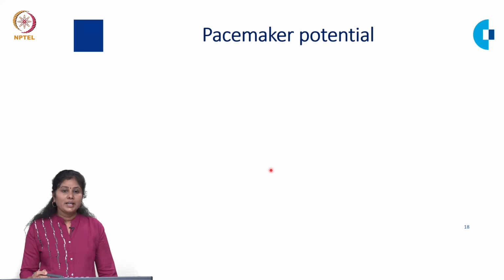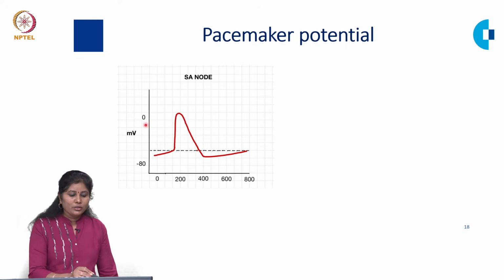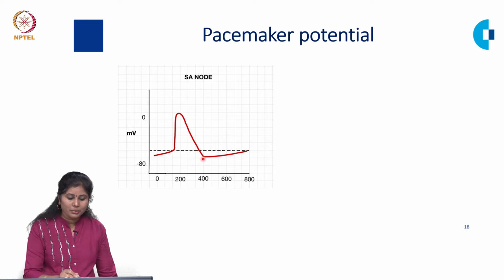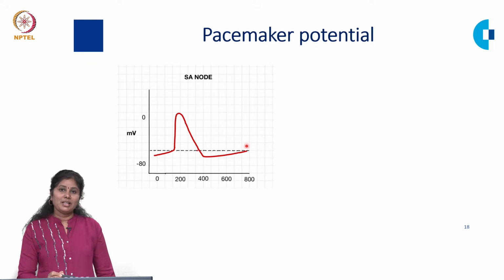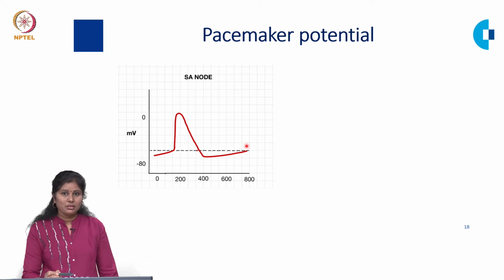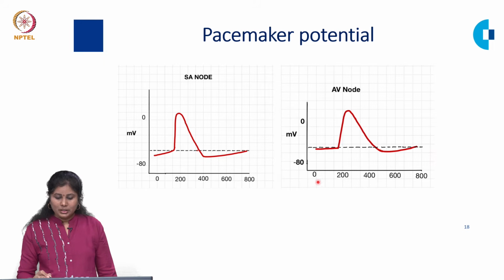You can see here in this picture, SA nodal potential is depicted. You can see the slope of rising depolarization from -60 gradually, it goes up to -40. When it reaches -40, that is at firing level, it throws a depolarization which will be followed by a repolarization, and again the resting membrane potential is unstable. It keeps on increasing until it reaches the next level, next cycle, that is -40 millivolts. The same similar picture is shown in the AV node.